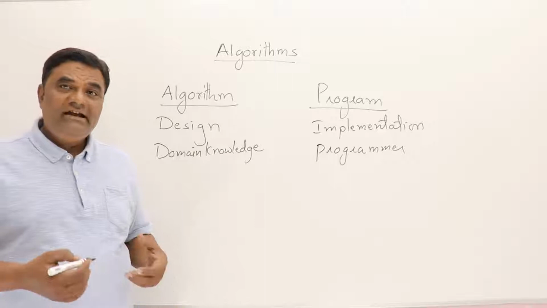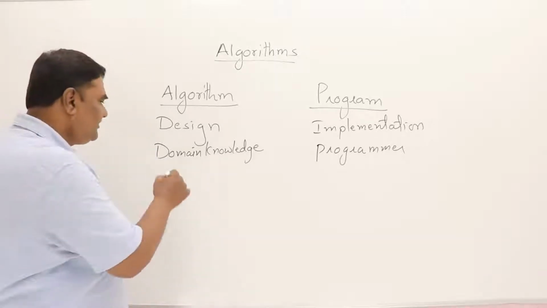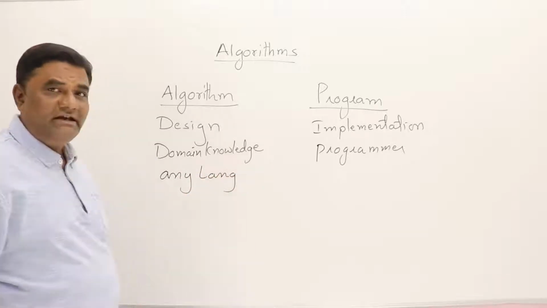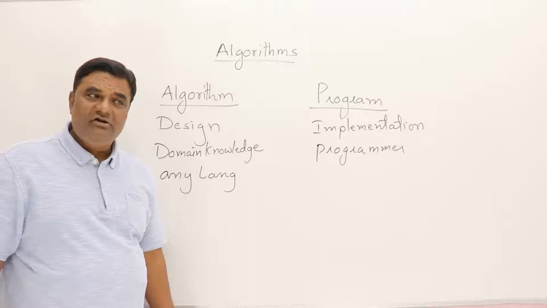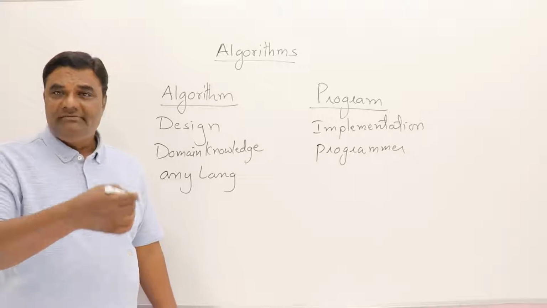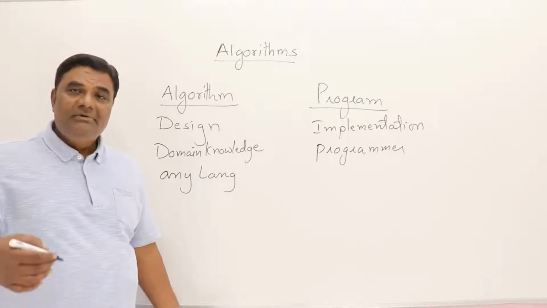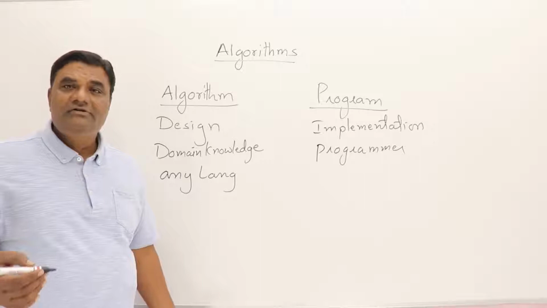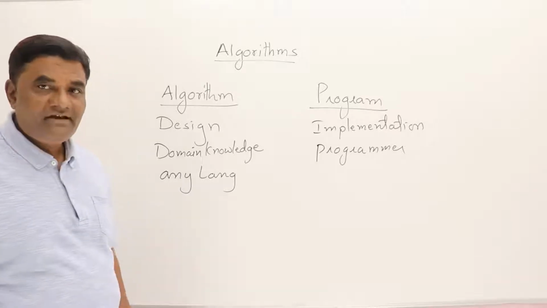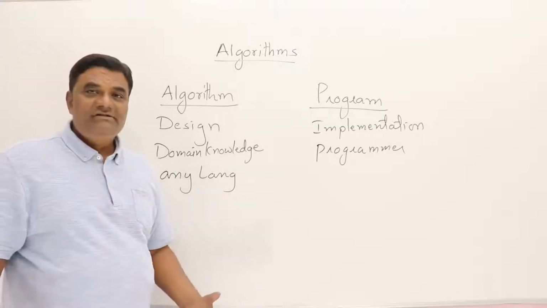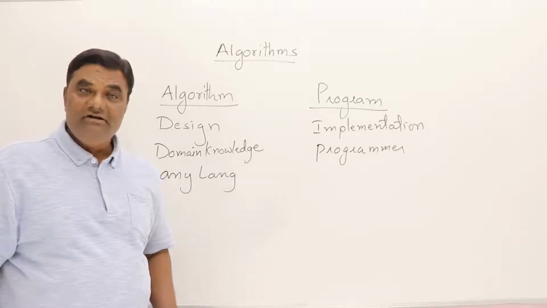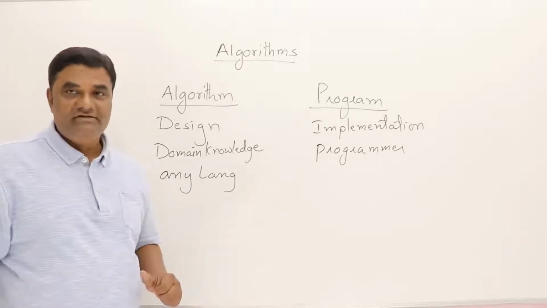Next, what is the language used for writing algorithm? You can use any language. Any language means English-like language, or you can use some mathematical notations. If you're writing English-like language, it will be like writing paras or summary. If you want, you can use mathematical notations also. It's better if you use mathematical notations. So any language can be used, as long as it is understandable by those people who are using it.